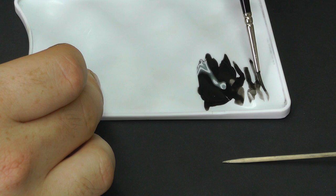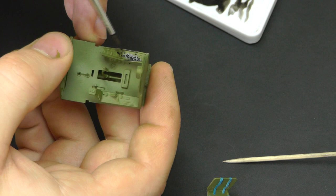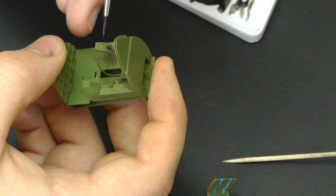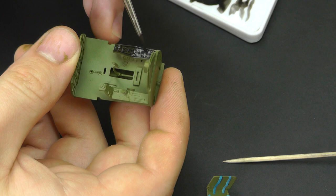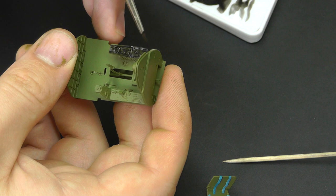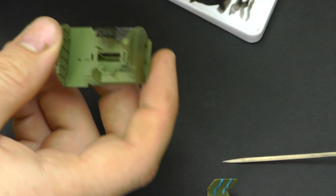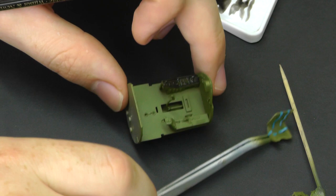I like to twist my paintbrush and move it along, looking for a nice not-thick but not-too-thin paint mix. Then we come to our instrument display panels and just paint these areas black. Looking at this, the paint is probably a little bit on the thin side, so it'll take a couple of coats to get it all nice and black. I'm just going by the instructions here, painting what parts need to be black. We've got some leather bits to paint at the top, and a leather seat as well - really it's black and leather with the odd bit of silver here and there.